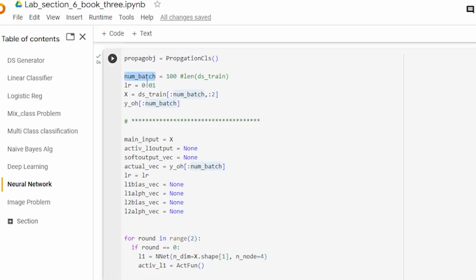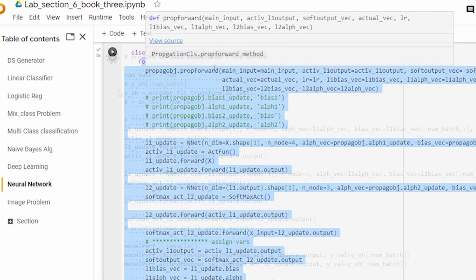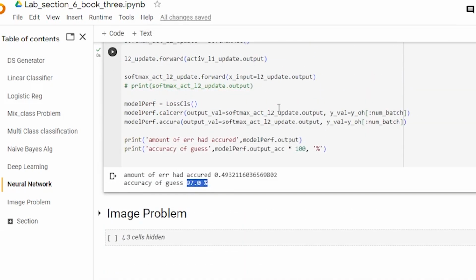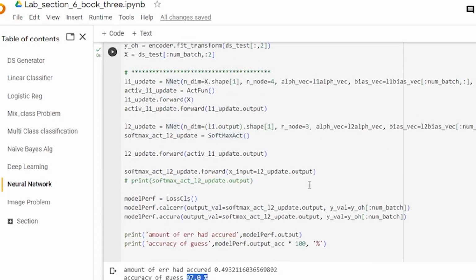I'm going to use learning rate 0.01, it's fine. And now the training data set will be 100 instead of 1. Just now we have only one case, now we will have 100. The same dimension, by 2, and this is my y hat that will match the first 100 to see what that looks like. We're going to make 150 iterations. Watch carefully the result. We got an accuracy of 97%. That is a very interesting case, but this is an example, and I hope now the entire idea of neural networks and how to create them on your own, step by step, is quite clear to you.